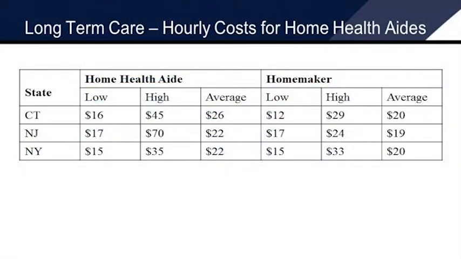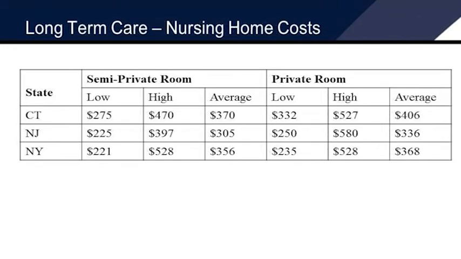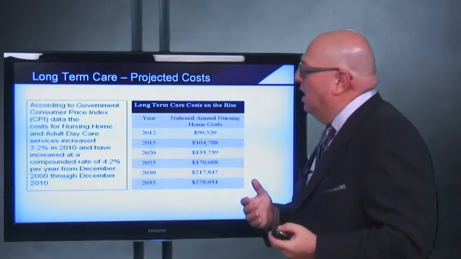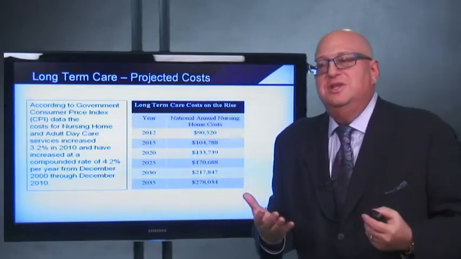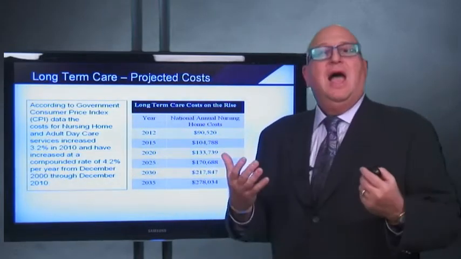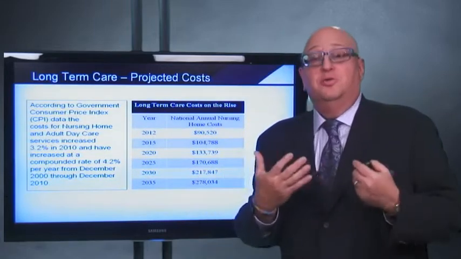What's the cost of care in our community? We're in New York, so we're going to use the New York numbers. The average cost for a home health aide in New York is $35 an hour. For a homemaker, $33 an hour. Tremendously expensive for home care. For a semi-private room in a nursing home in the metropolitan area, $500 a day for a nursing home. These costs can be devastating. $15,000 a month, $180,000 a year can absolutely impact the portfolio for your retirement.